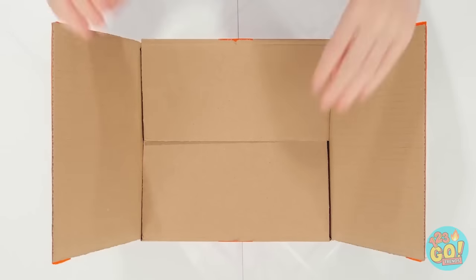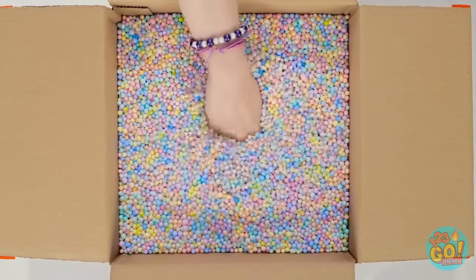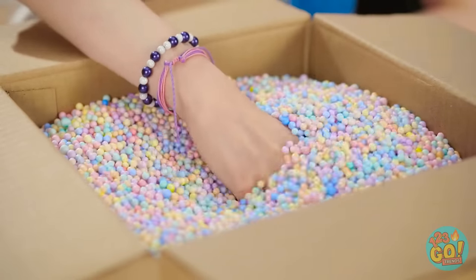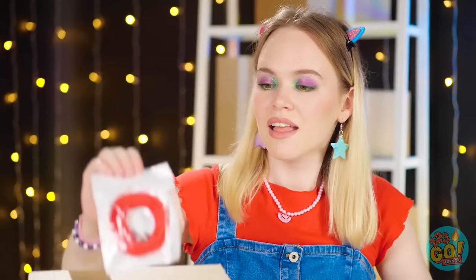Any final guesses? Look at all those colors! I bet something's hiding in there, and I'm gonna find it! It's really hiding in there. You don't feel anything? It can't be empty, can it? I got it! Ta-da! It's awesome!